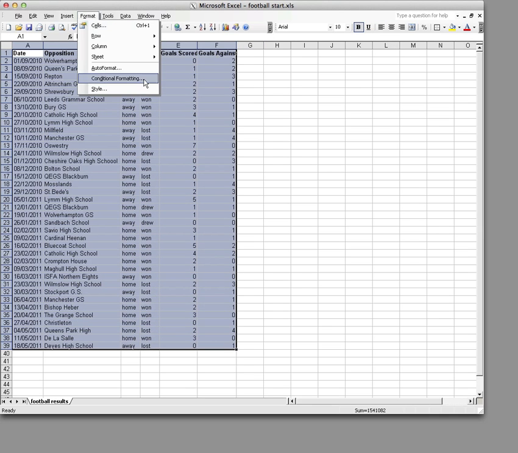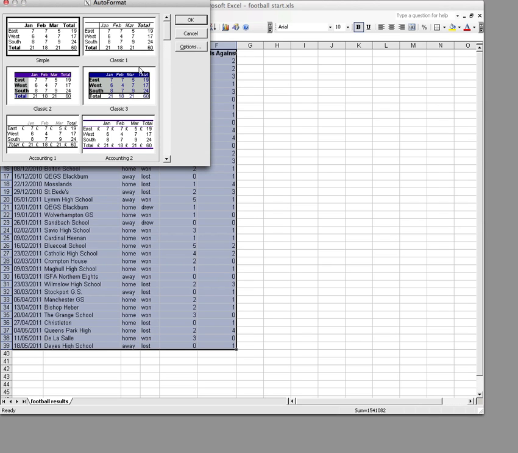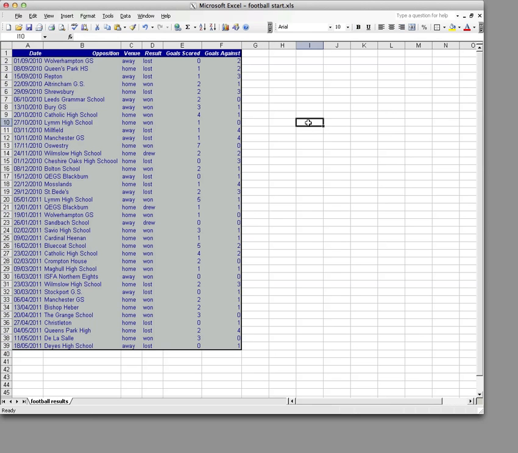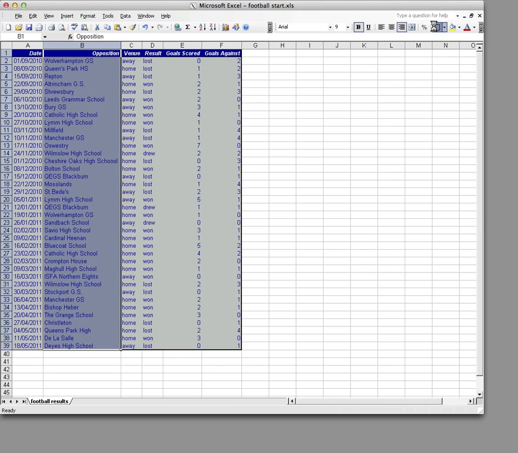Something else I want to show you, I'm going to select all this. I'm going to come up to format, and something we've not looked at, but it's a very simple concept, is auto format. What auto format does is it's got a bunch of predefined formatting things, and I'm just going to pick one, see how it looks. So I click it, press OK. Yeah, that's not bad. That looks a little bit better. I think I'd like some column dividers. So let me scroll down, and I'll choose this border. Okay, I'll have to do this manually for each one, but it'll only take me a second.